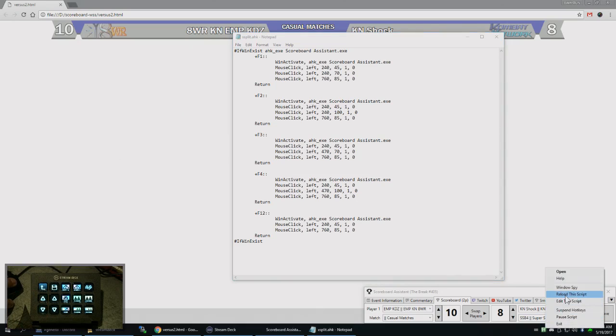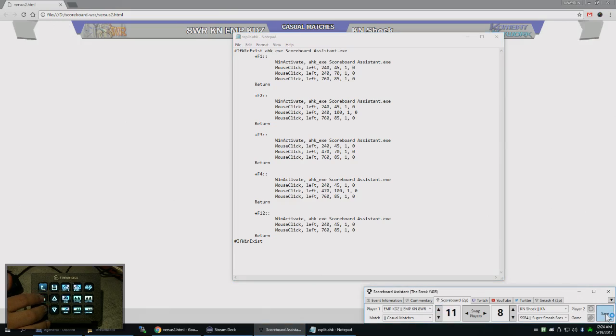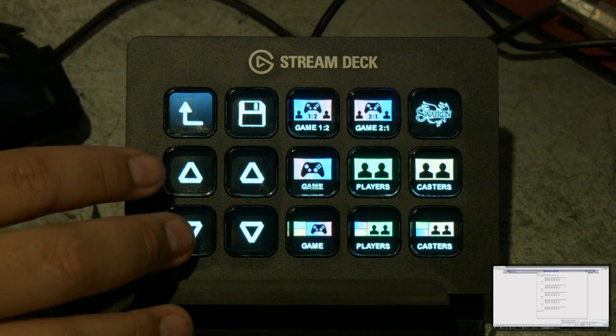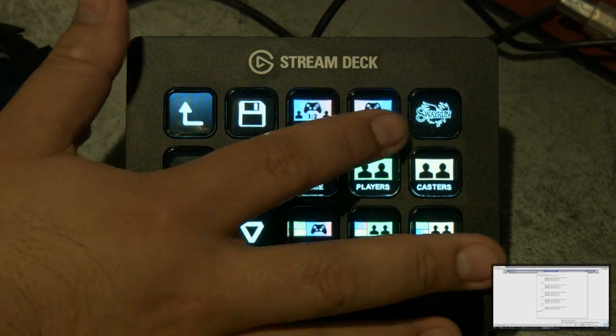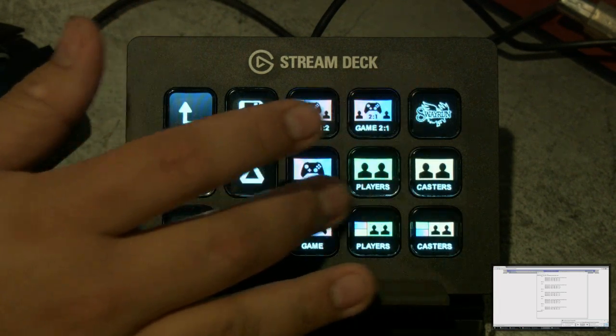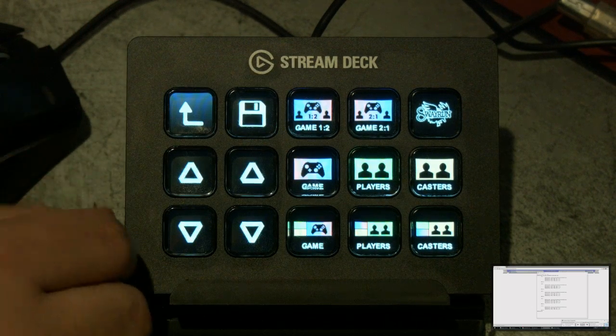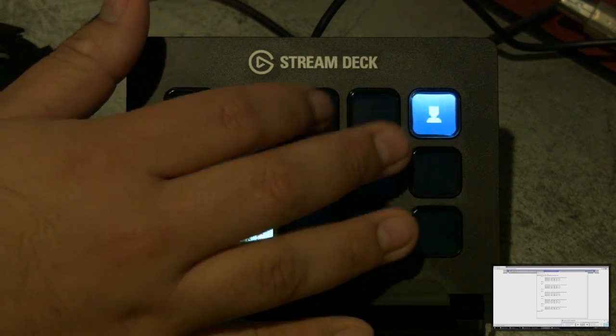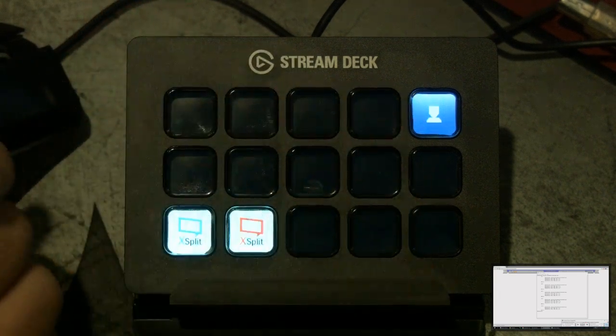And so let's reload it again. All right. And you can see it hits those buttons very quickly. And that's pretty much how I'm going to be using it, at least on this panel. So this is my panel I'm going to be using for the tournaments. I have the buttons to switch all the relevant scenes that we use at the break. I made some nice icons for it, color coded and everything. And this page is kind of empty for now because, as I said, I'm waiting for those docs so I can add some more complicated functions to this.